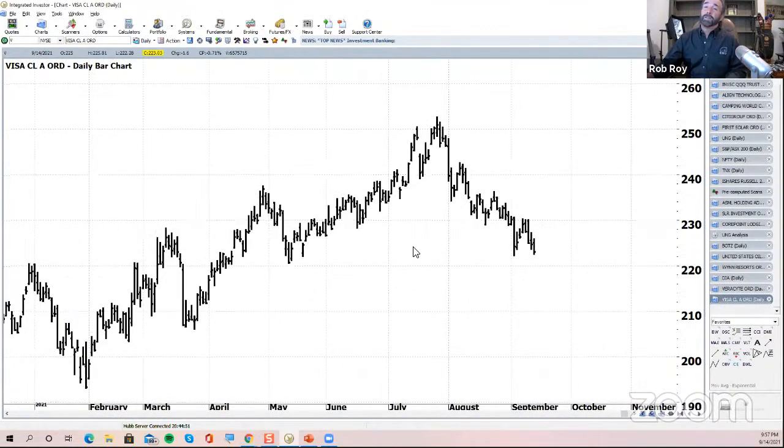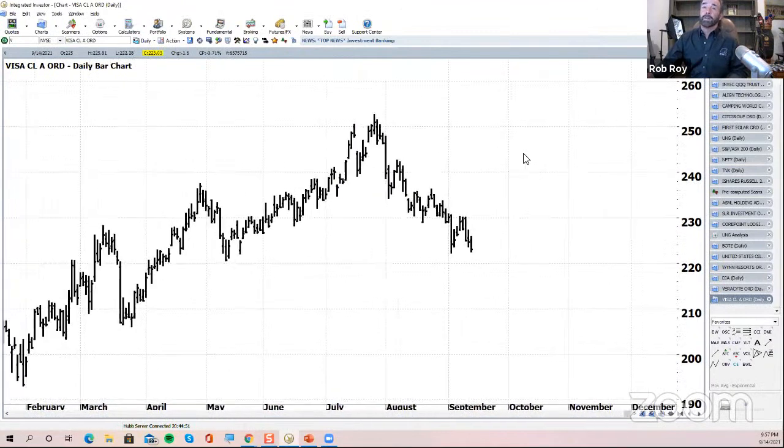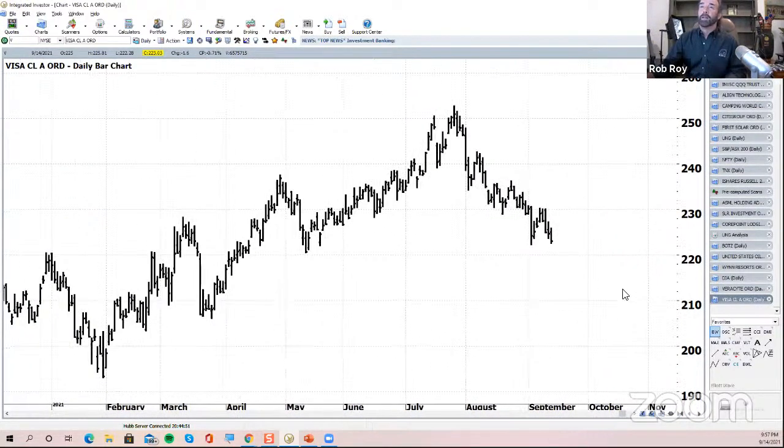I just don't think this is a positive sign economically as well. If the consumer is not spending, then how is that positive from an economic standpoint? We've been talking about on our recordings on the SPY storm clouds for a couple months now of things that are going on in the market. I would add this to the building thunderstorm that will eventually happen in the markets. If it doesn't happen now, at some point in time, it really will.